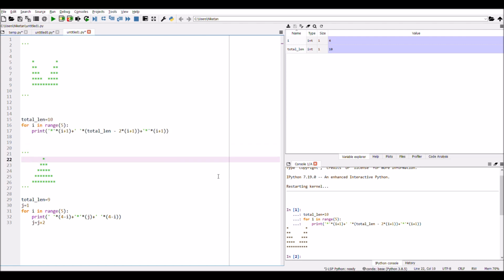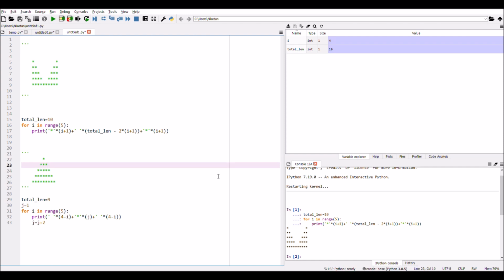Similarly, when we want to solve this type of question where we have to print a Christmas tree like structure, again I will suggest that you draw a pattern for this and see how you can solve it. What I've observed is that in the last line we have nine characters, and in the first line we have one. So there are eight spaces: four spaces on the left and four spaces on the right.